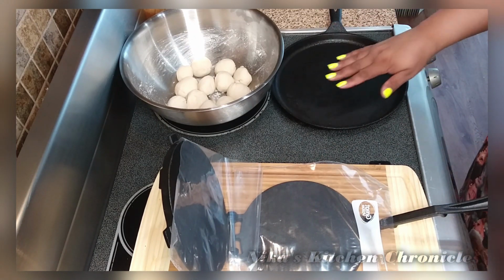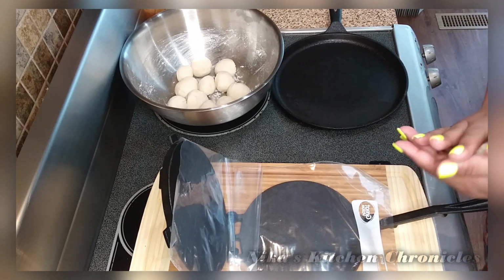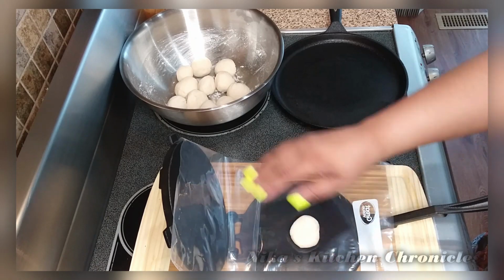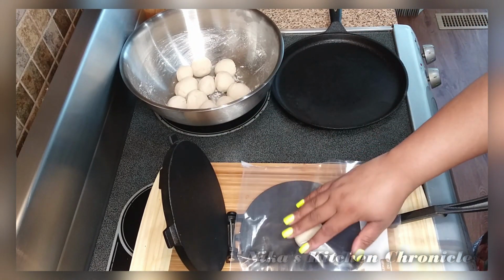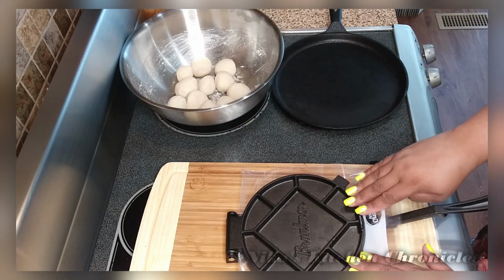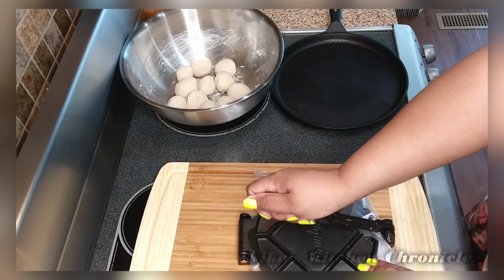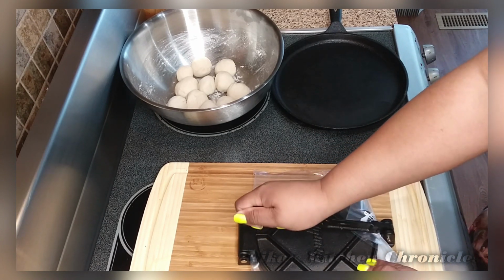Make sure your griddle is nice and hot, not too hot. You don't want to burn it. And then you're just going to place one of your balls in the middle, smack dab in the middle there. And then pull your sheet over the top. Again, we don't want any stickiness, right? And then just push that down and then put a little pressure. I kind of move it side to side to make sure it spreads evenly.